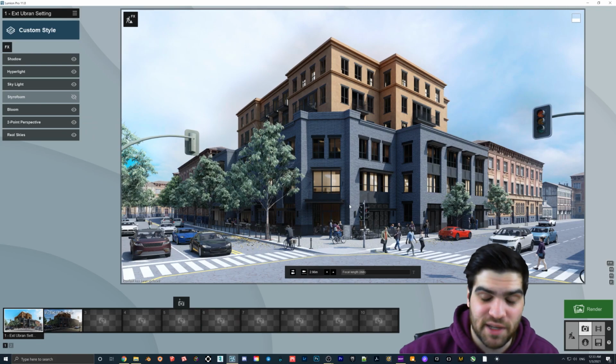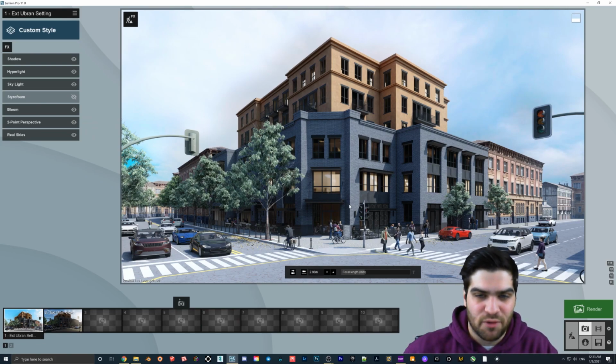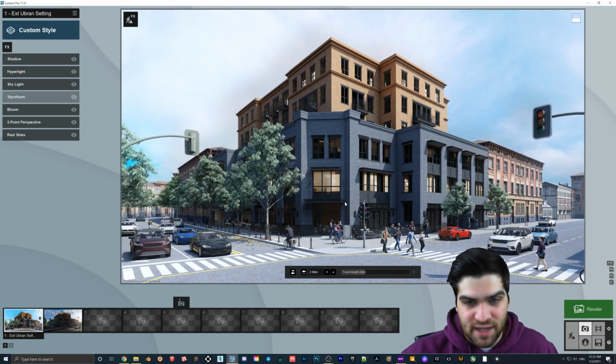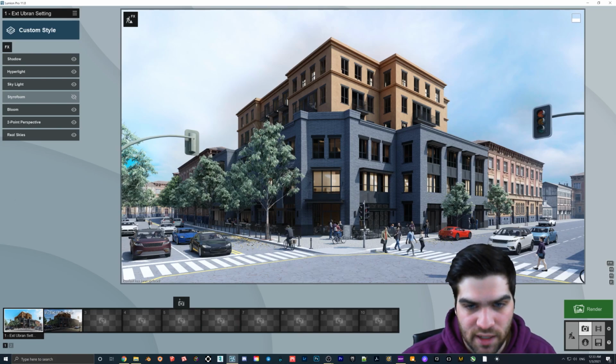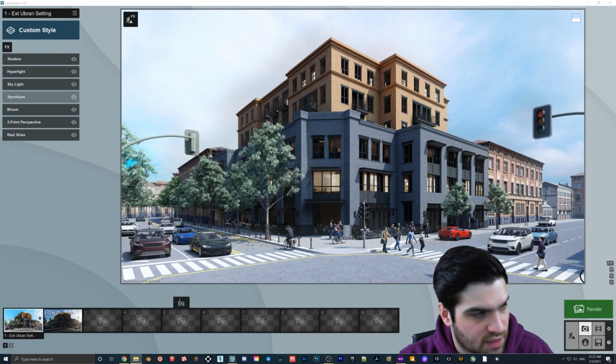I am probably going to go through at the end and just show what I would do to set it up, because I am going through and adding in a lot of effects and changing stuff that I wouldn't normally. I just want to show how it all works. So I will just put that out there.